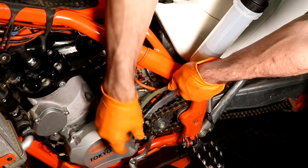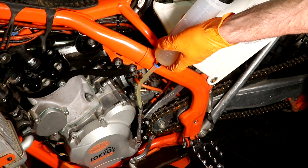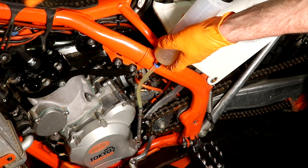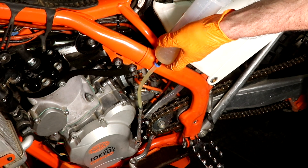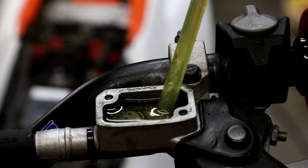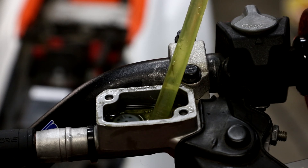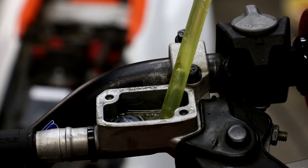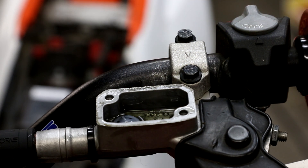Put a little bit more in and then lock the bleeder off. Now the hose is completely full of fluid and I'm pretty sure there's no air in the hose — I could hear the air coming out when it was filling up. Once the master reservoir is full, draw off some with a syringe so you can repeat the filling. It's probably a good idea to repeat it two or three times to make sure all the air is cleared out of the system.